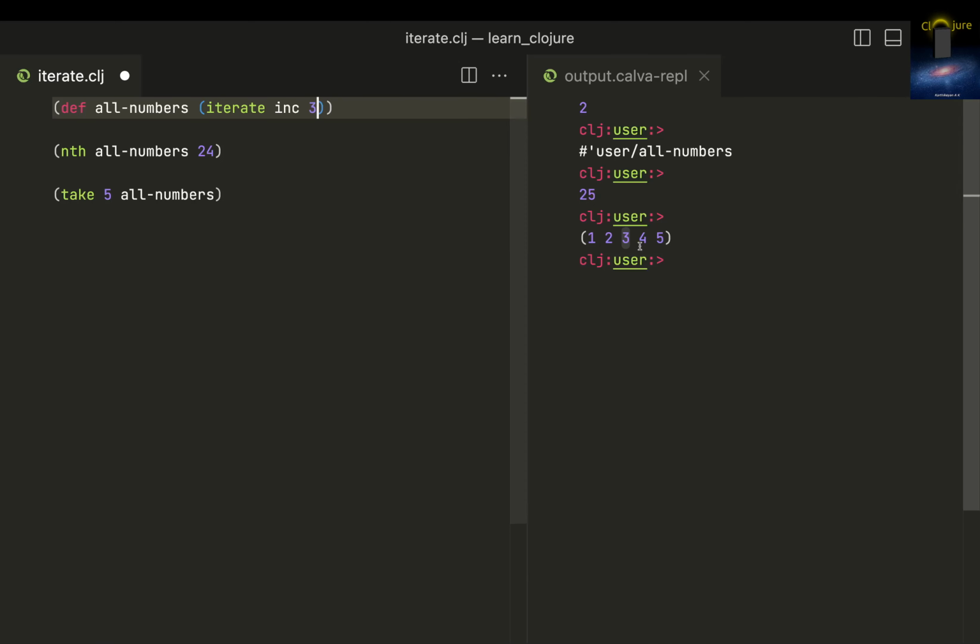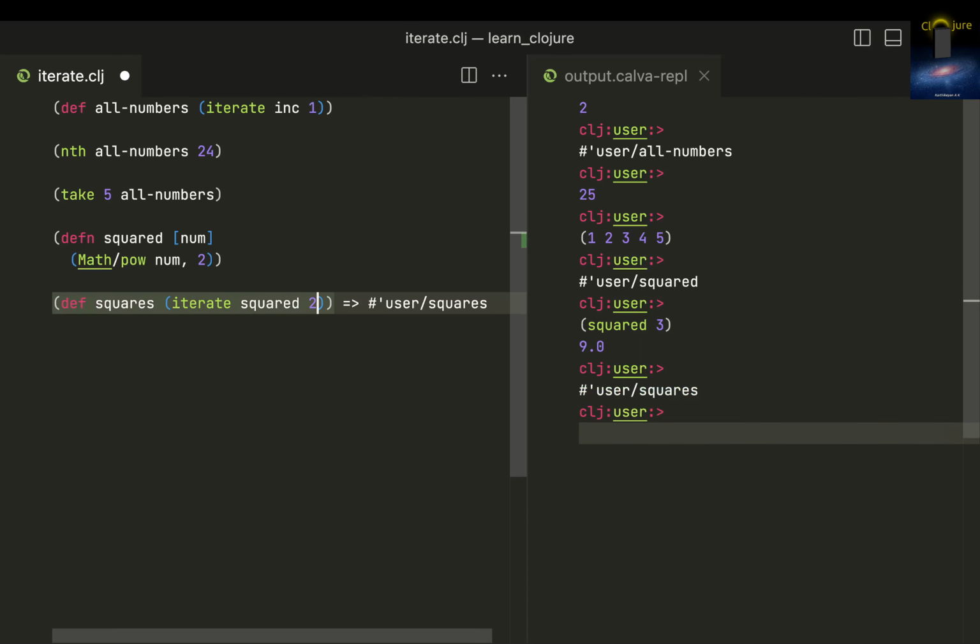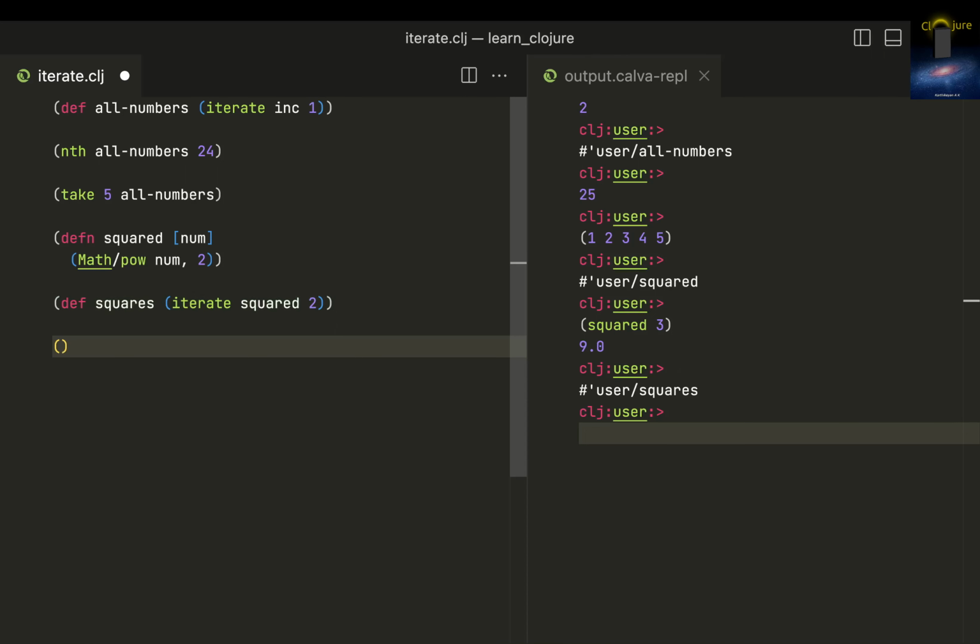Let me pass this to iterate, and put 2 over here, and squares. Now let me just take 5 of the squares.